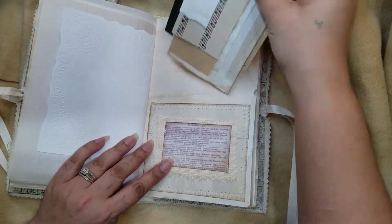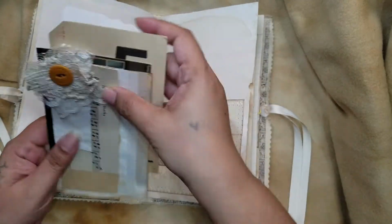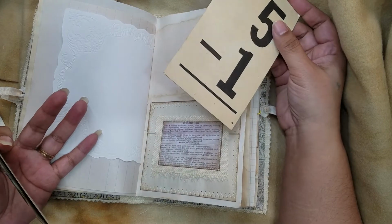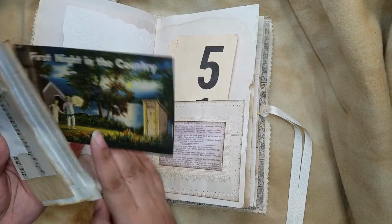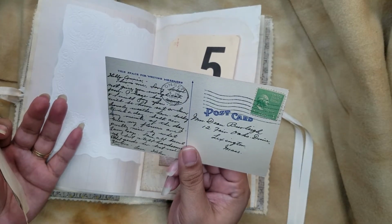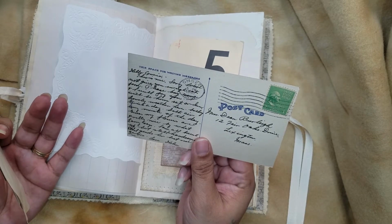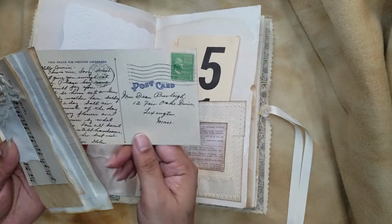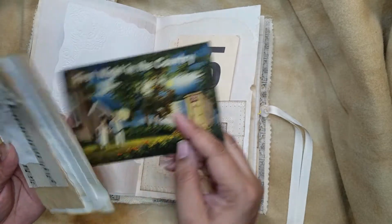And let's see what we have in here. So we have a pocket here. Did a little bit of layering. And then we have a vintage index card, flash card. Here is another vintage postcard. And this one is July 5th, 1940. And it's pretty neat because it's going to Lexington, Massachusetts, which is not too far from me.